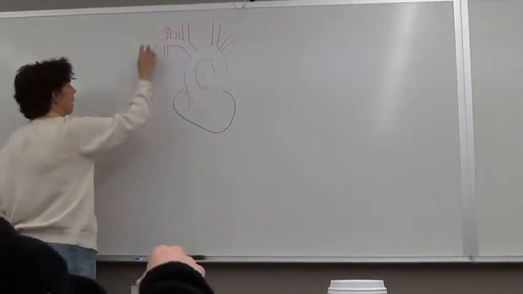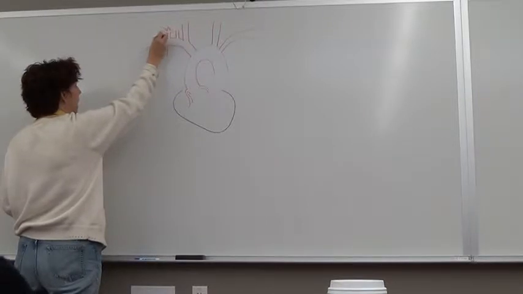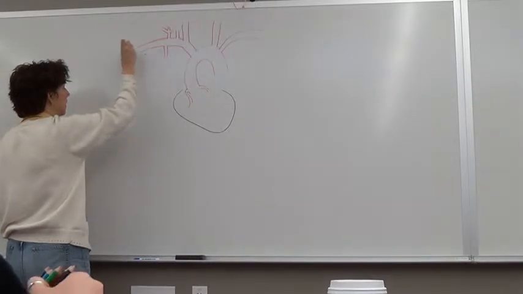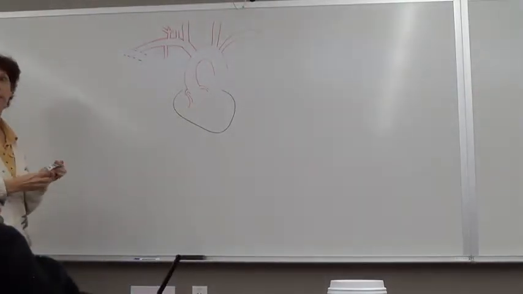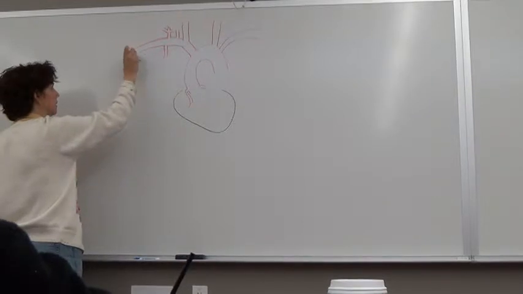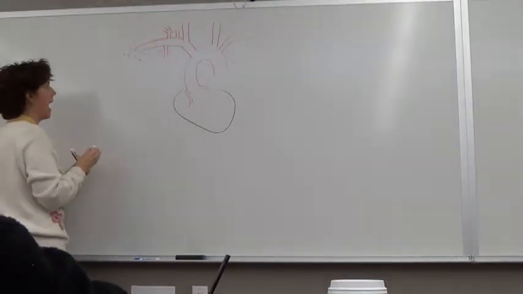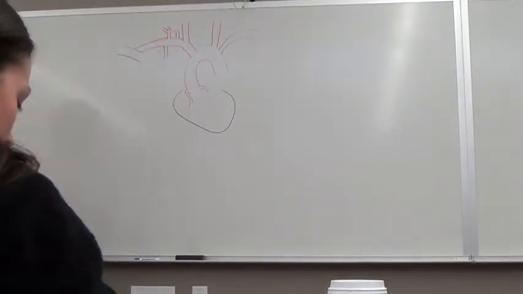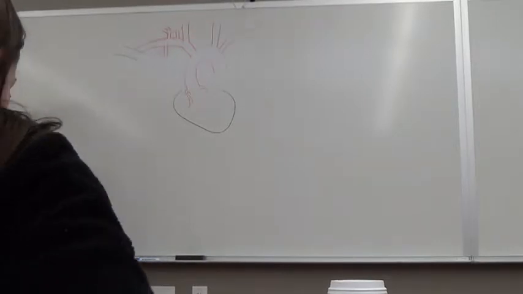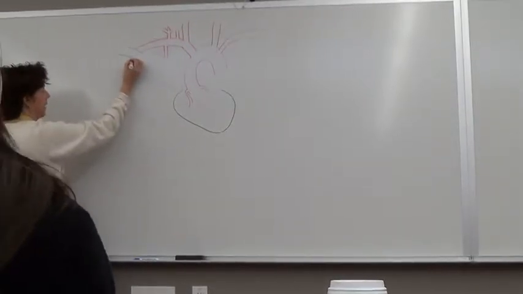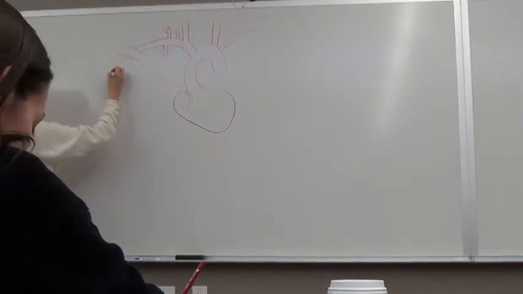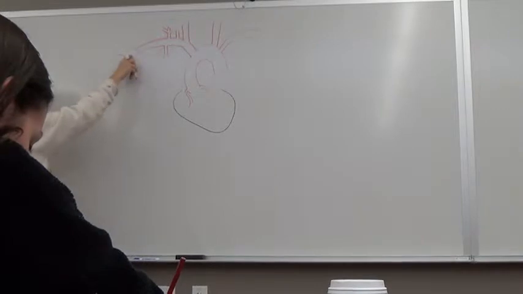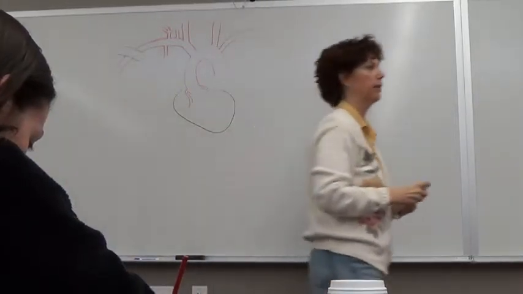So it passes along the upper chest, and just as it passes deep to the clavicle, when it emerges from the inferior border of the clavicle, it is identified as the axillary artery. Okay, so that's the decision point. That's when we change from subclavian to axillary. That's when it goes under the clavicle? So when it emerges. When it emerges, okay. So when it reaches this edge, it's subclavian until it exits from the clavicle.